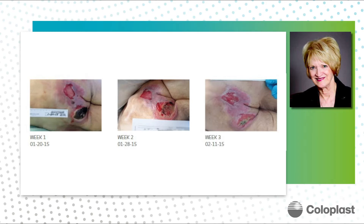Triad was therefore used with three goals: number one, protection against urine and stool; number two, maintenance of a moist wound surface; and number three, support for autolytic debridement. By week two, there was significant progress in autolysis, and by week three, there was significant progress in wound healing. The proximal wound is now filling and healing, and the distal wound is almost completely debrided and beginning to heal — illustrating the potential benefits of Triad for both wound healing and autolytic debridement, in addition to protection against stool and urine.